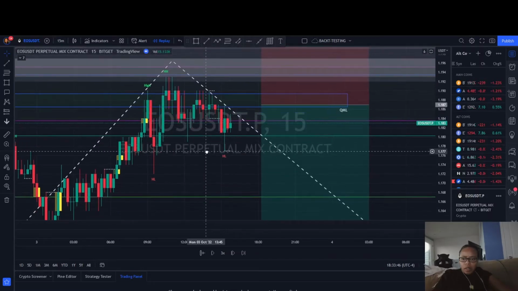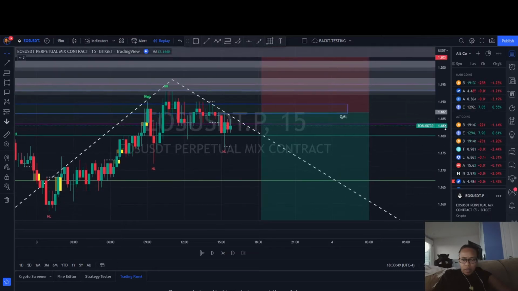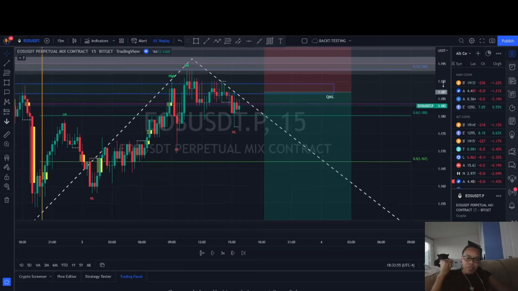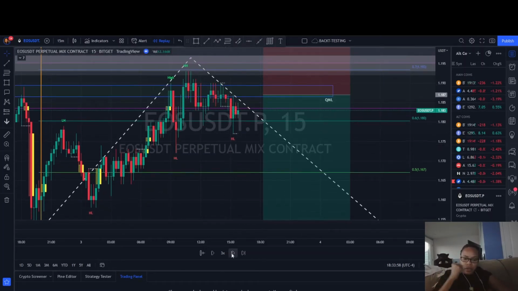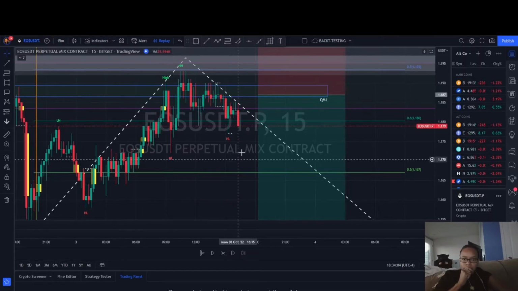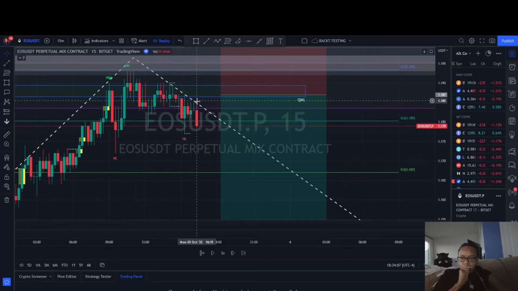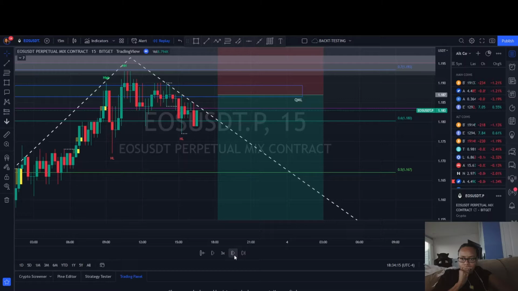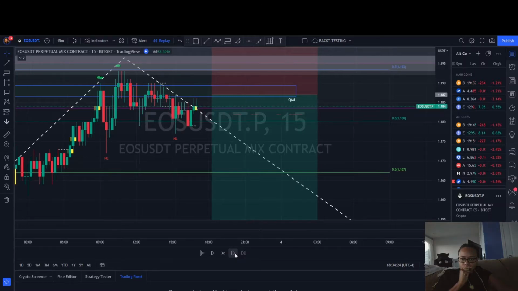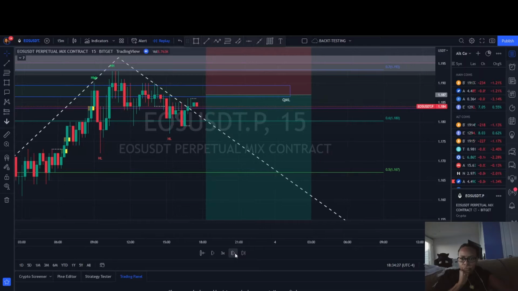Hmm. So what I'm thinking is, okay, I'm going to try and keep it at the 15 for an entry. I'm trying not to go down to like 2 minutes or 5 minutes. Okay, so that also looks like an evening star. Wow, that's really flat. That's a nice red candle. Okay. Dang it, still nothing yet. We're popping back up.